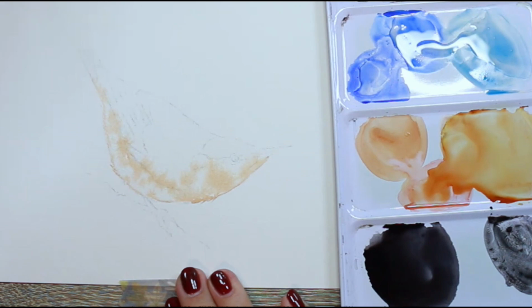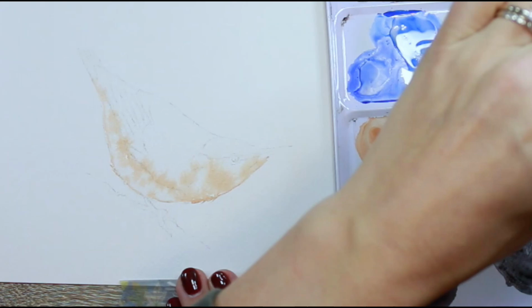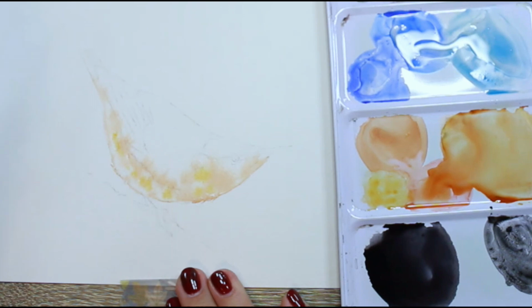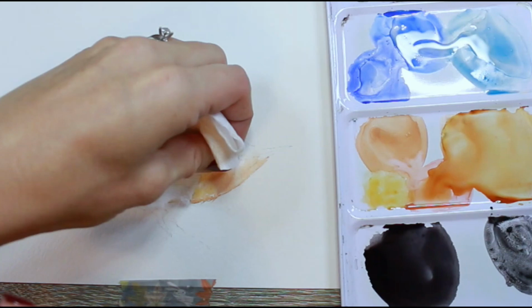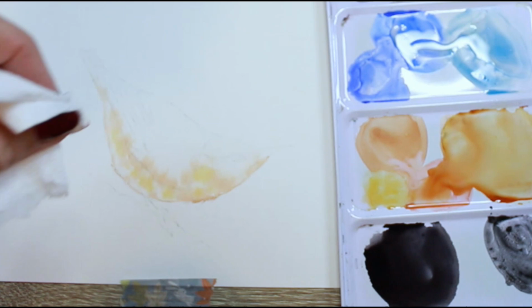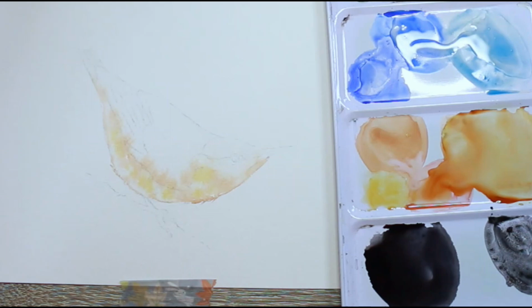I'm also just going to take some yellow ochre on its own, I think. A bit of water. And just add this in certain spots. I am going to take my paper towel and just dab up some of this to reserve that white spot. Taking some of my moon glow and just dropping that in the back here.